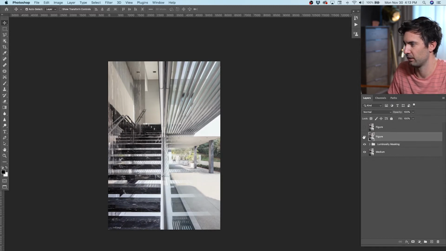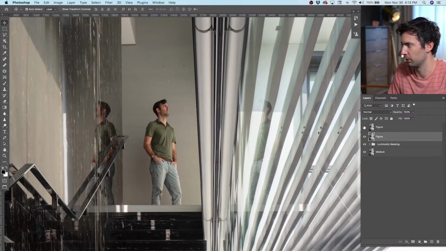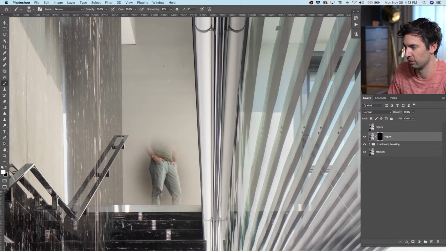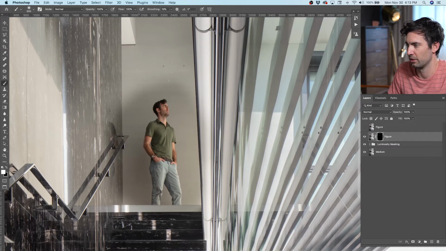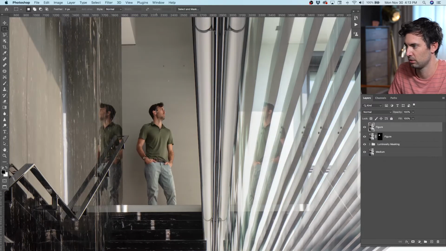Let's go ahead and add the figure. So like I said, I like this pose, but my face looks absurd. So I'm going to mask in myself on the upper left here. So I'll just add a black layer mask, and I'm just going to paint myself in with a soft brush. And you can see that because I added that luminosity mask, I'm a bit underexposed. That's fine. I will add a curves layer to brighten that up. But first, let me fix my face.